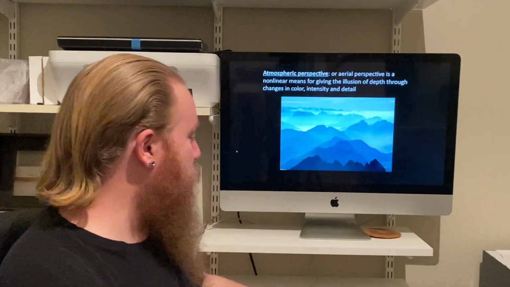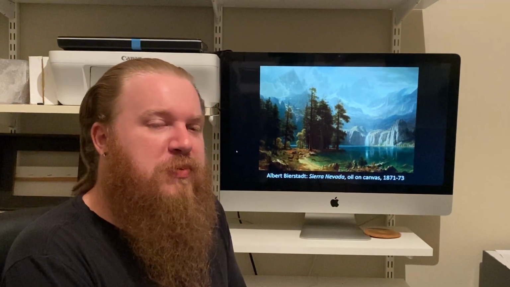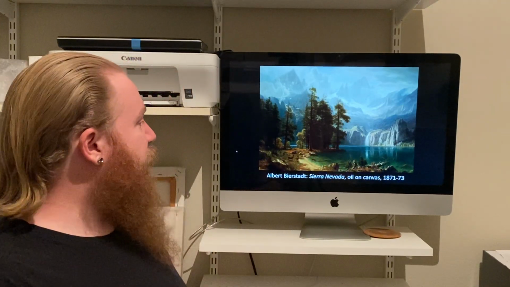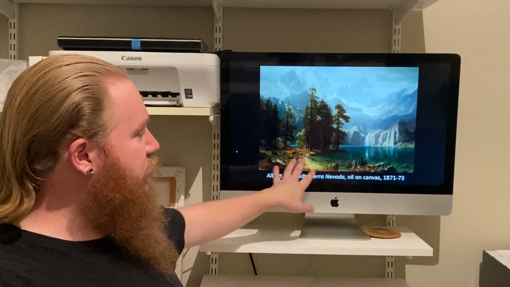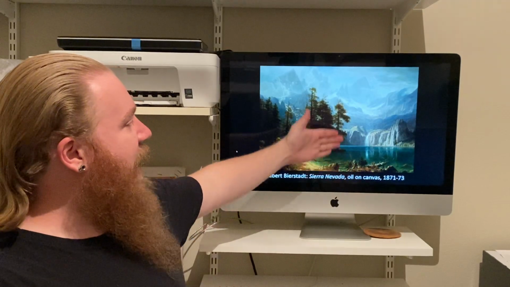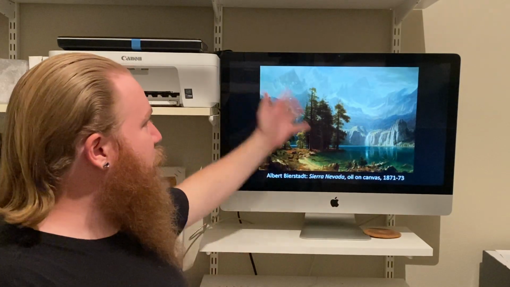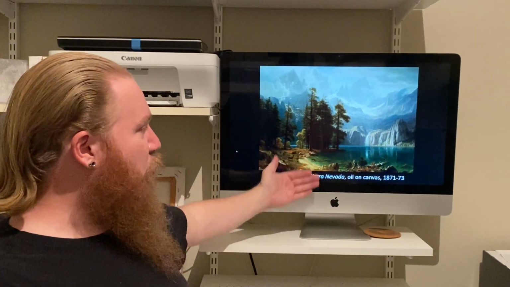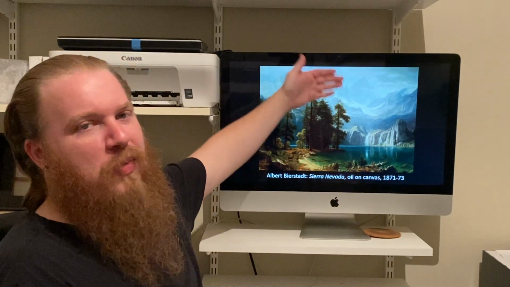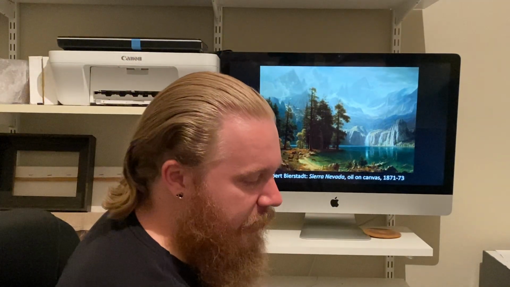But just to show an example of an artwork that deals with this, a lot of landscape artwork deals with atmospheric perspective quite extensively. So here we see Albert Bierstadt's Sierra Nevada. Now, it might be a little difficult to see, but down in the foreground, at the bottom, we can see some little deer drinking from this lake. And then once again, as we recede back, we see these towering mountains that are illuminated by this nice sunshine coming through this kind of tempest storm cloud. But once again, more distinct, more detailed down here, less distinct, much lighter, much less detailed the further back it gets. So nice example there.